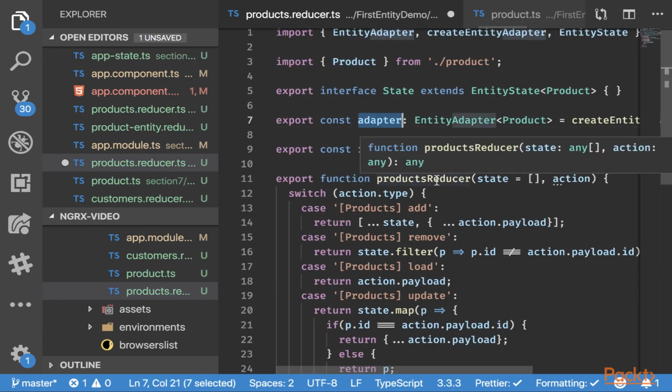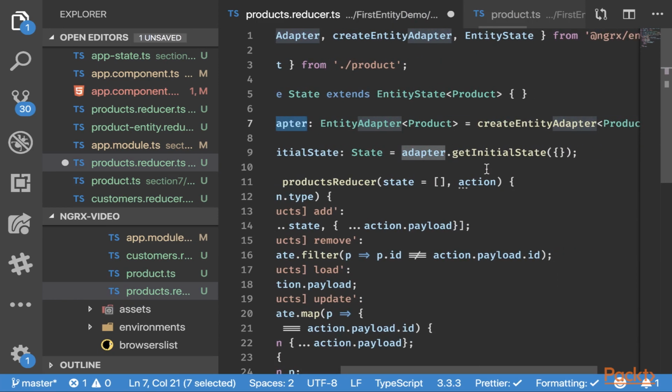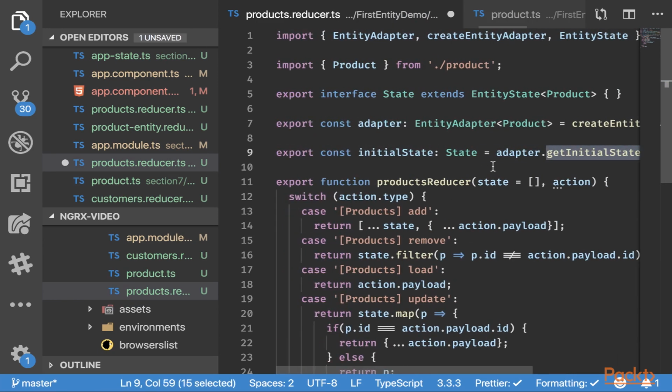Once we have an adapter instance, we're able to work with that, and we're able to call getInitialState. Now this gives us an initial state that we can replace this one with. So here we simply do initialState and say you're the initial state instead. And the main reason for doing it this way is that the initial state of an adapter looks a bit different than it does for a normal type here. So you wouldn't have an array as the simplest thing. But we will show this inside of the browser so you understand what I mean. For now though, let's try to use the adapter instance and let's start replacing what we do here.